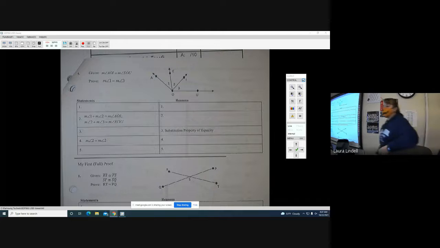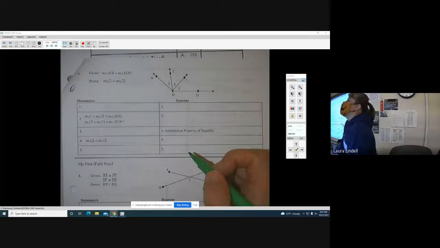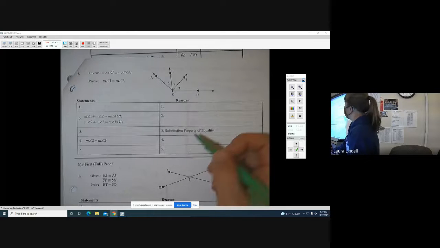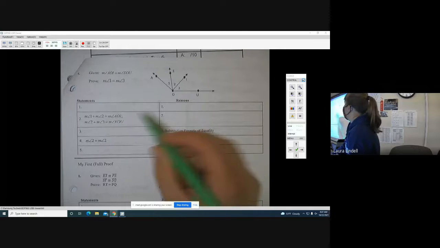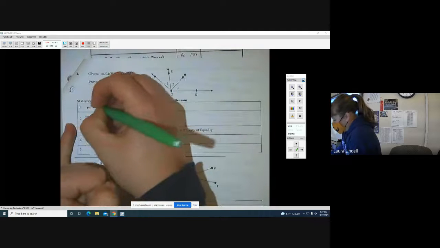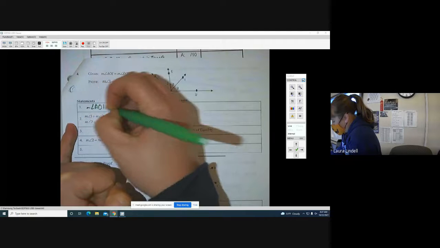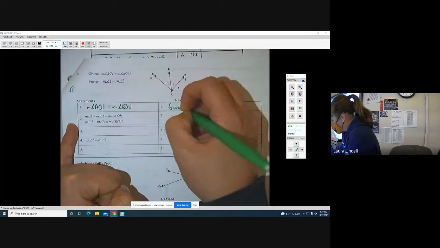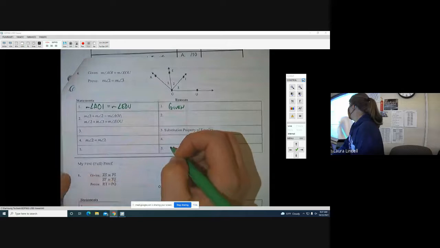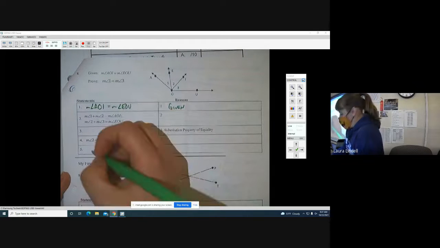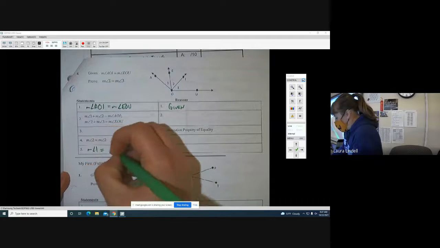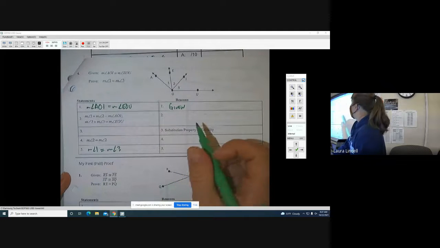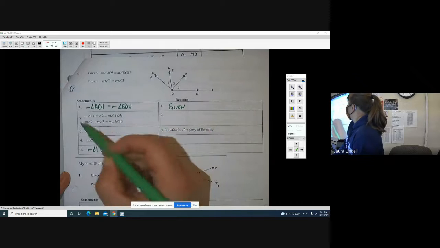All right, guys, here we go. Come on, guys. Paying attention. Last one here. Are given. If you put measure of angle AOI equals measure of angle EOU as given, that's a good start. And then if you put measure of angle 1 equals measure of angle 3 at the end, that's a good way to end it. Now we need to fill in the middle. What does this look like?